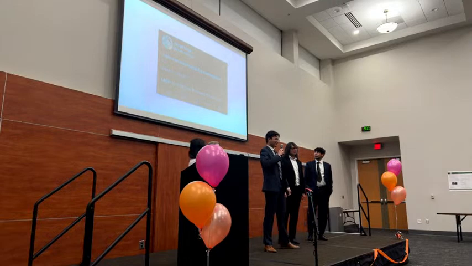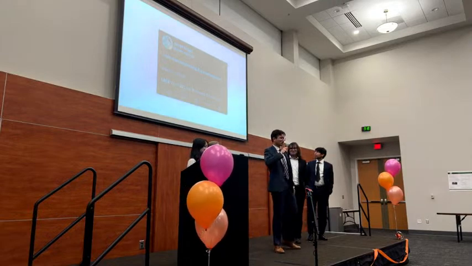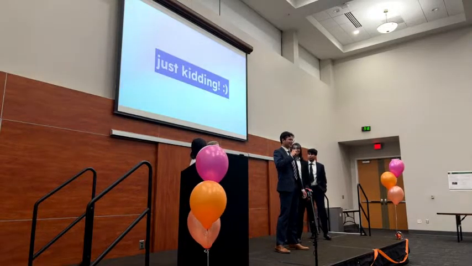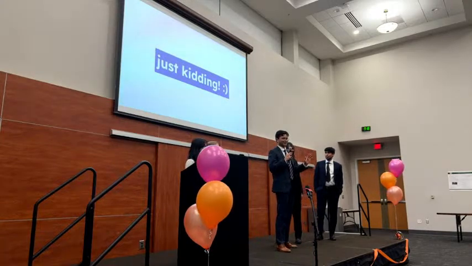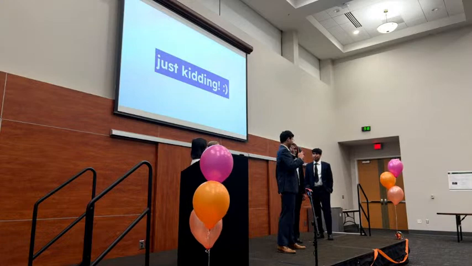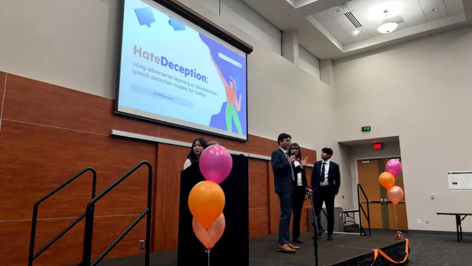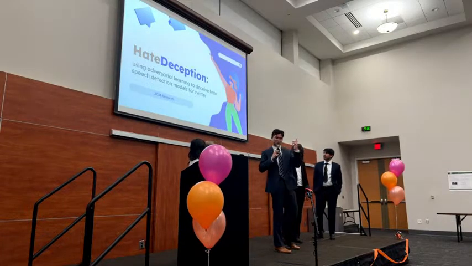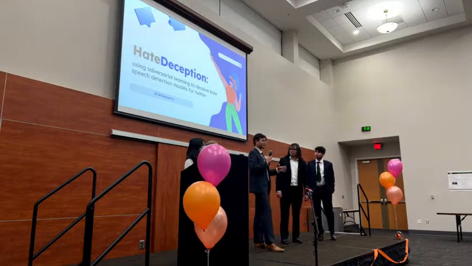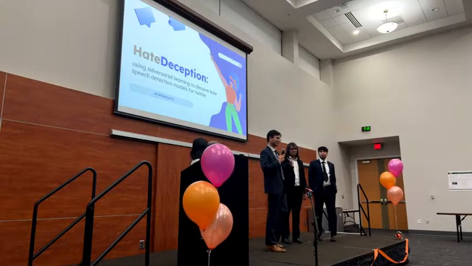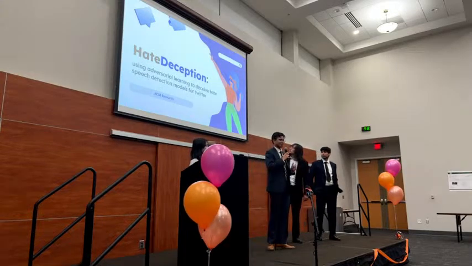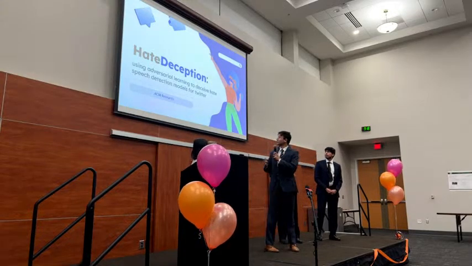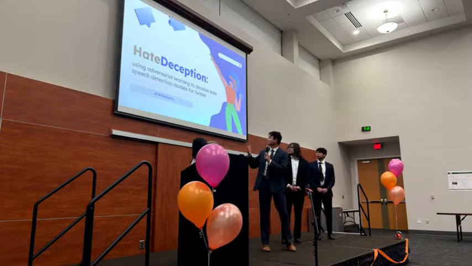I hate those kimchi-eating, dog-munching Koreans. Okay, no, I'm just kidding. I'm Korean, trust me on that. I'm also not racist, but that was an example of hate speech. Obviously, that could possibly be seen as a tweet, but there are countless amounts of hate speech out there. So that was the idea behind our project, Hate Deception, where we'll be using adversarial learning to deceive hate detection models for Twitter.